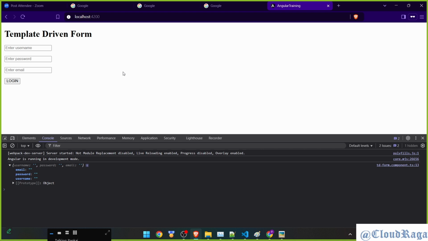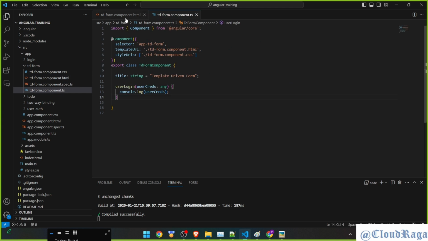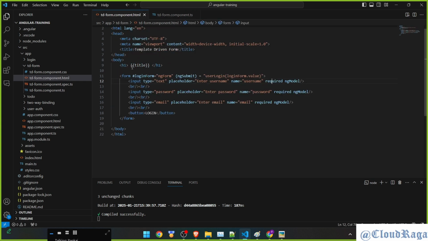So what else can we do? We can add some kind of validation, or a logic usually, because this is again not a properly written form, so that's why required is not working. Usually it works. To support that functionality, we have to write some logical sections as well. So first of all, let's enhance the code here.